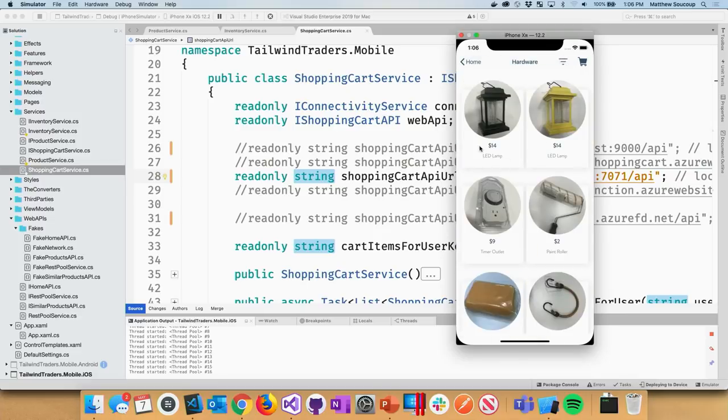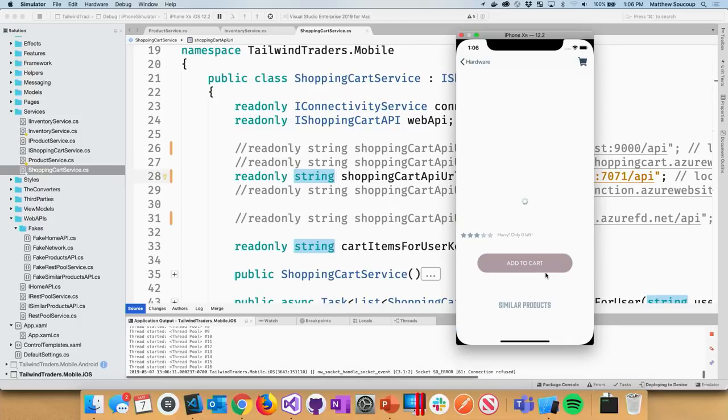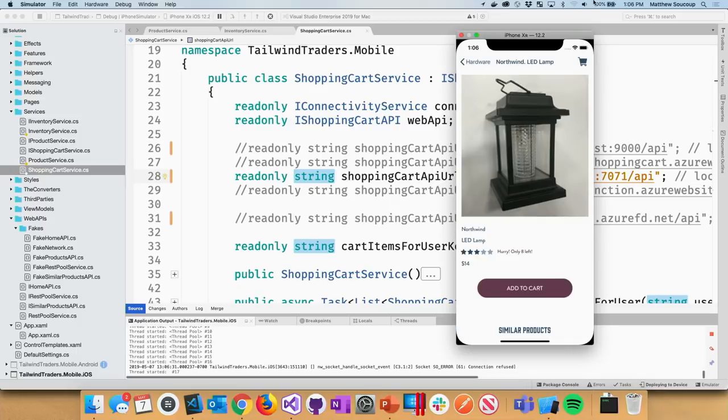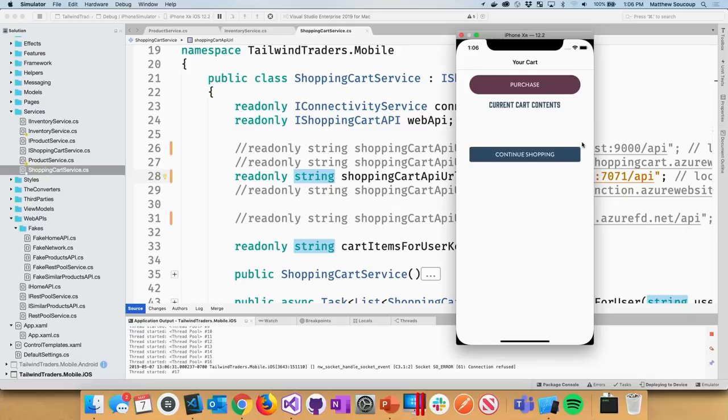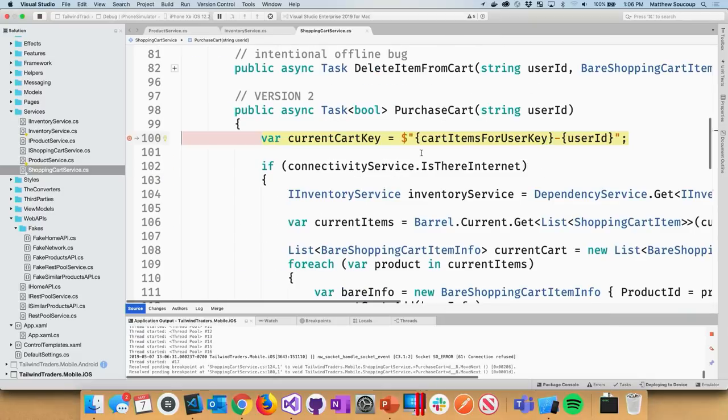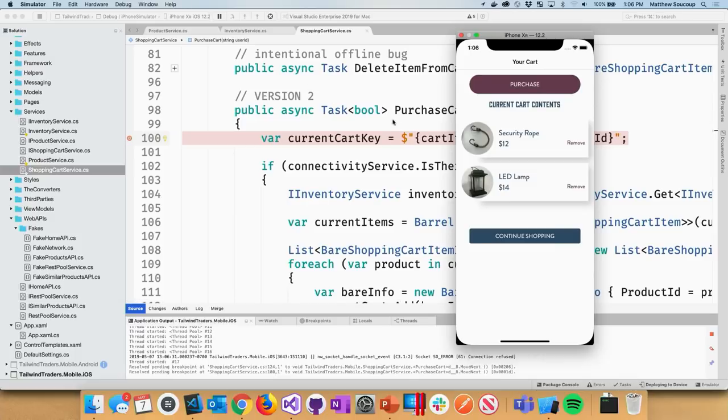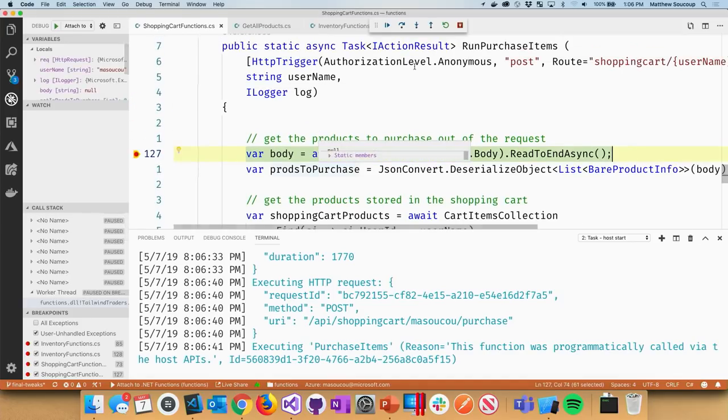Products, again, are cached locally, so I don't have to worry about that, because I didn't change any of my local code. But as soon as I try to purchase an item, again, now I'm hitting, and then now I'm into my run purchase items.